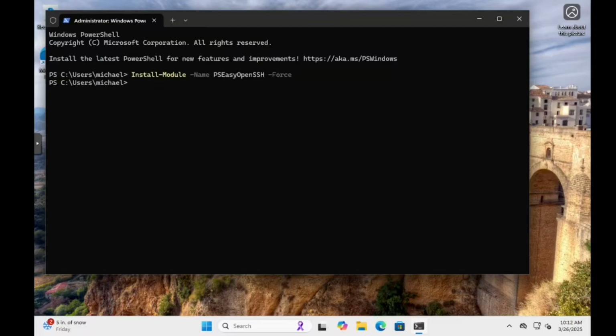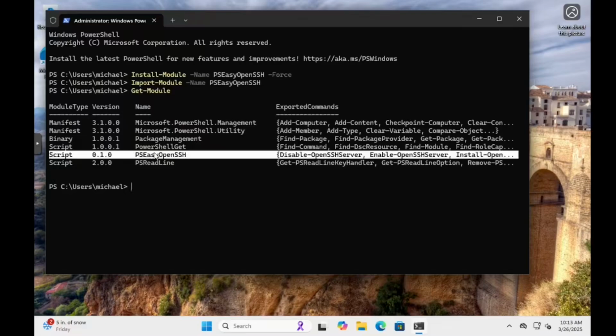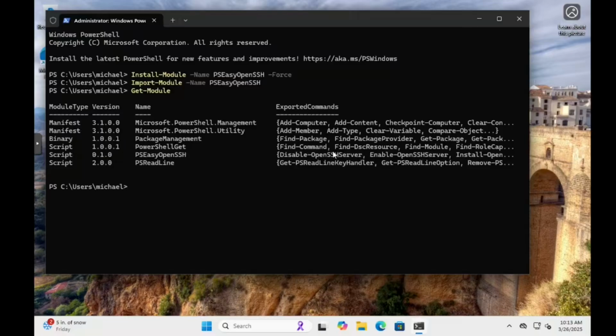Okay, the module is now installed. Let's import the module. And it's imported now. Now you can see that it has been imported, and here are the commands that come along with it.